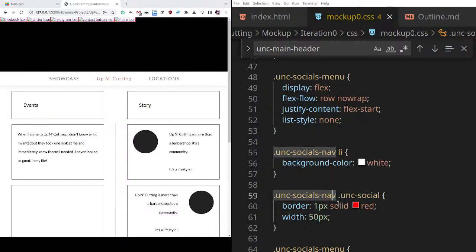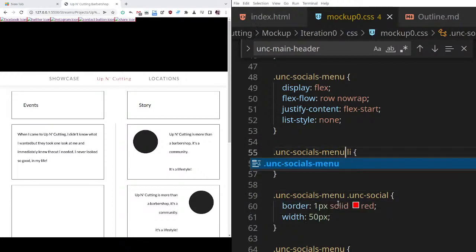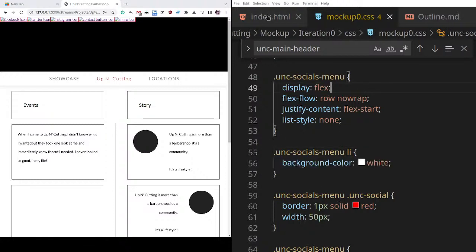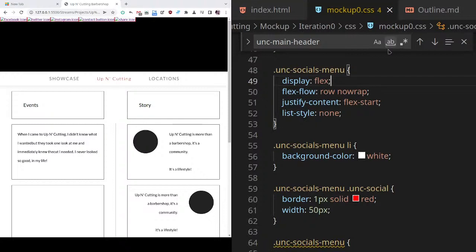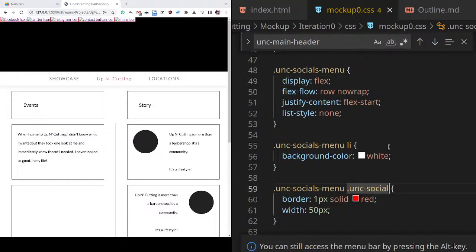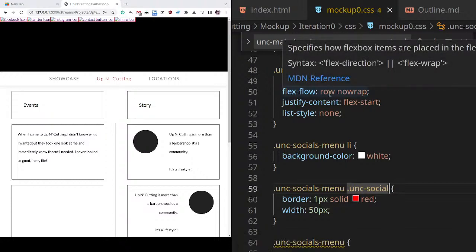But what I also need to do now, I remember, is actually change these selectors to use the menu instead of the nav, because the menu is the actual container of these elements here. And this can be frustrating, I will admit, because there's so much complication, when in reality you shouldn't need all that. And that is because of the way menus work in HTML. We don't actually have a dedicated menu element. We only have an ordered list to produce our menus, and that's the only semantic way to do it. But yeah, that's what it is. You just have to work with it.